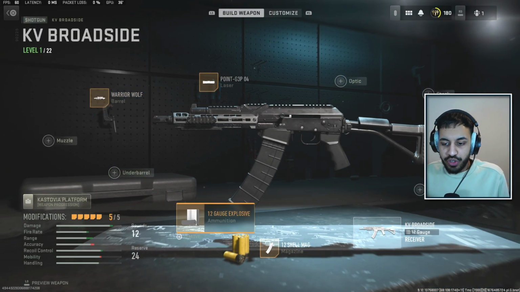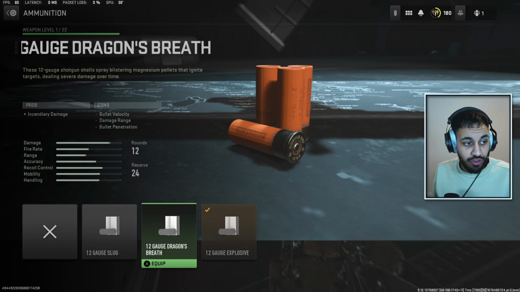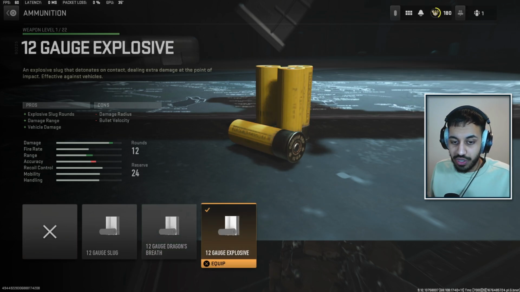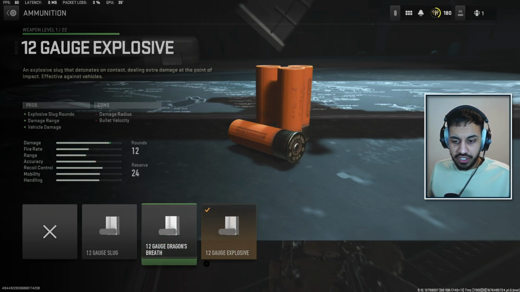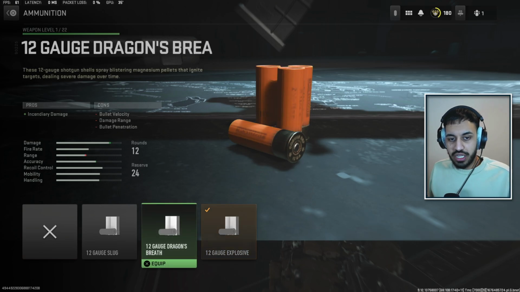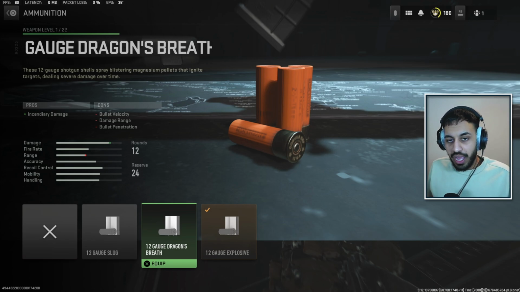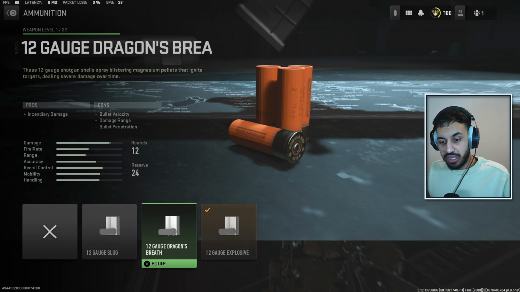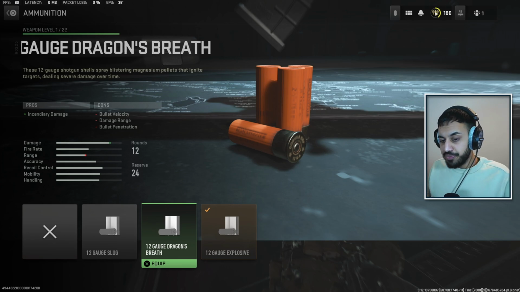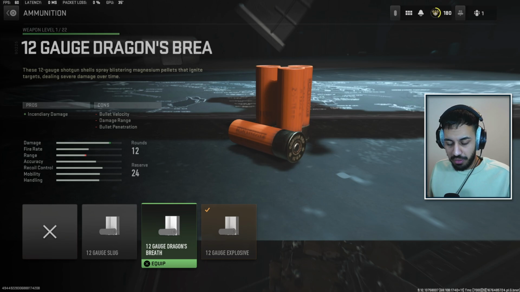But what we do want to discuss here, which is really important, is the Dragon's Breath rounds. We do have access to Dragon's Breath rounds, and we also have access to explosive rounds with this shotgun as well. Both of these are super solid options from the looks of it so far. I'm going to say the Dragon's Breath rounds are probably going to be completely broken and OP, just because it's also broken and OP on that Basilisk pistol as well. So I do think this will be the one that everyone goes to, especially because this shotgun's very spammable.